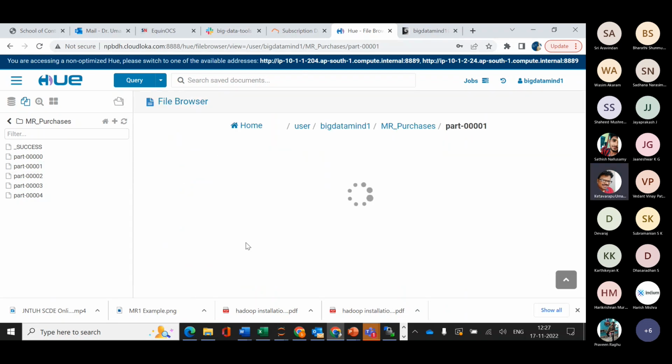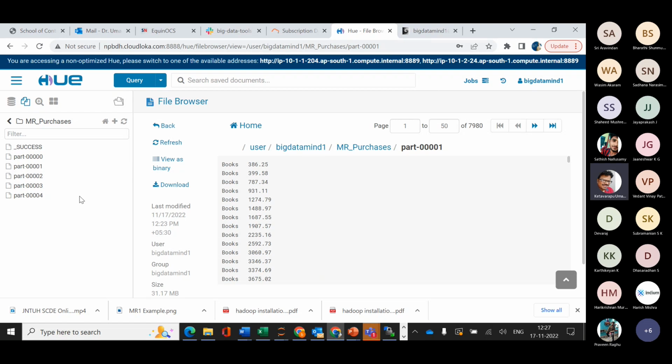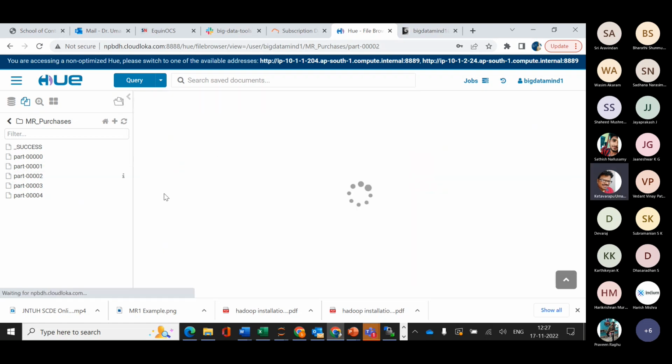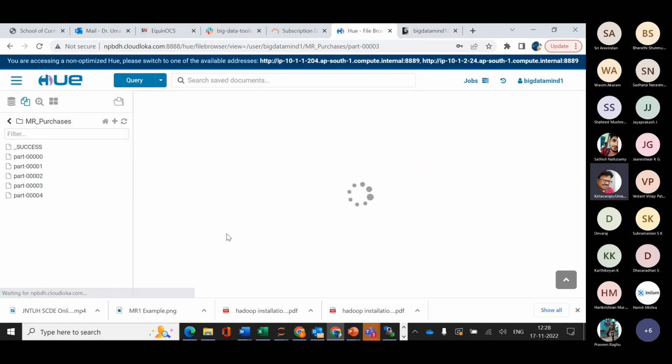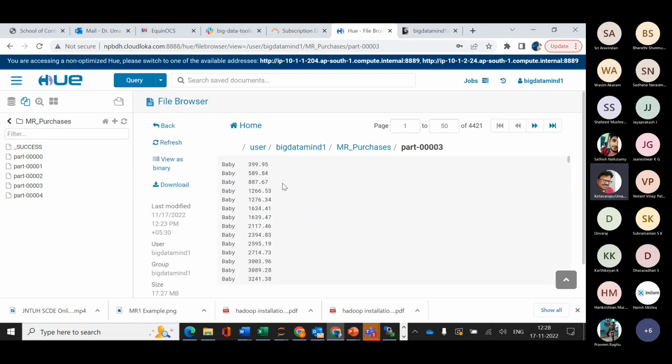Next is the second partition, books, and the third one is something like children's clothing. The next partition is baby products, because these are all the subtasks. The last one is crafts.